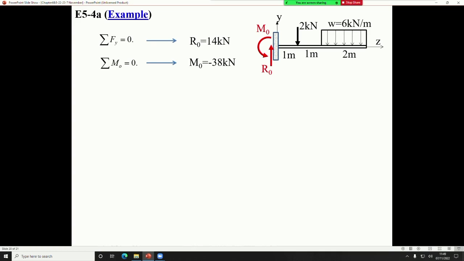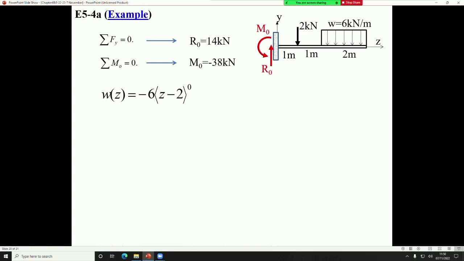Now, for the distributed load, do we need a step function or don't we? We need a step function. Where is the value inside the angle brackets for the step function? Z minus 1 or Z minus 2 for the distributed load? Z minus 2. You shouldn't answer all the questions; let them answer. Do I need to add anything else here? No. So what is the integral of this distributed load? It's the shear force. So the integral is minus 6 times z minus 2 to the power of 1.